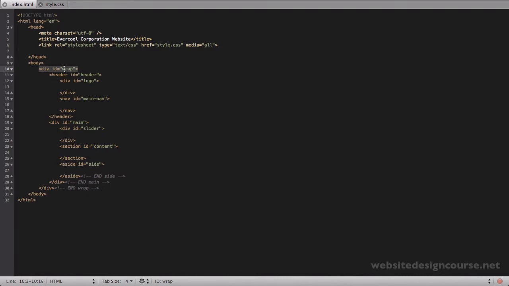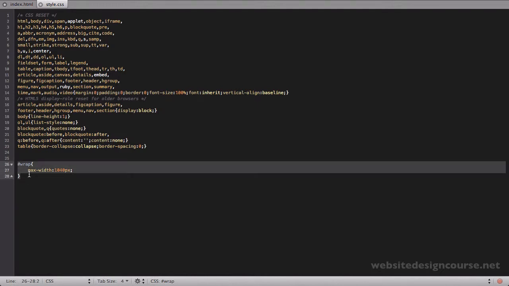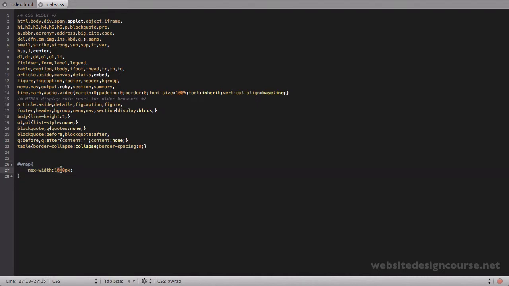So let's create a new CSS rule for this wrap. So we'll come down in here. I'm going to say pound wrap. It's an ID. Remember, IDs in CSS are with the pound sign. So I've got that pound wrap, and let's just set up a little bit of base code inside of here. I'm going to set this to say max-width equal to 1040 pixels. In other words, this wrapper tag won't ever be bigger than 1040 pixels wide. So I'm essentially setting a maximum width of 1040.